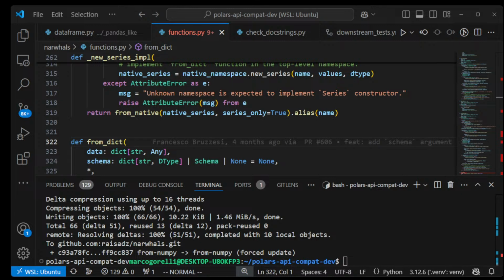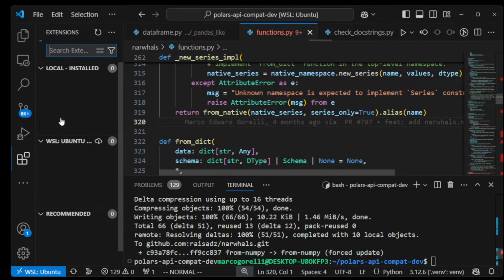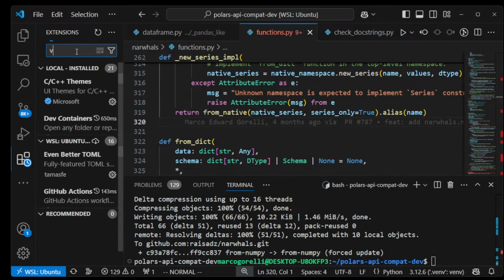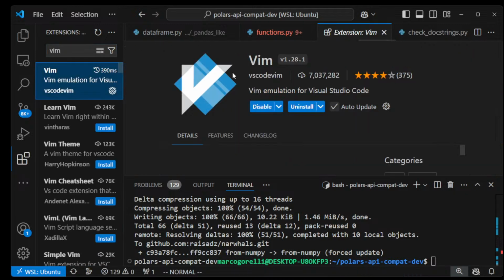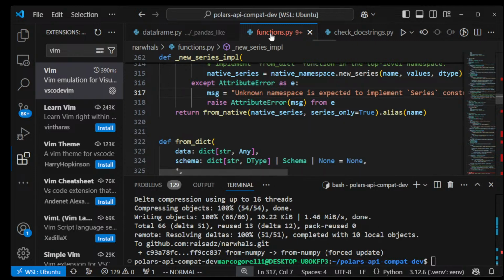I was going to click Command S to save. What Marco is doing. Command S to save. So normally to save, what do I do? :w. That's the Vim. Yeah, so I do most of my coding here in VS Code, but I do have an extension for Vim key bindings, because I really like the Vim motions, but Vim itself, I find it too hard to be productive there compared to VS Code.